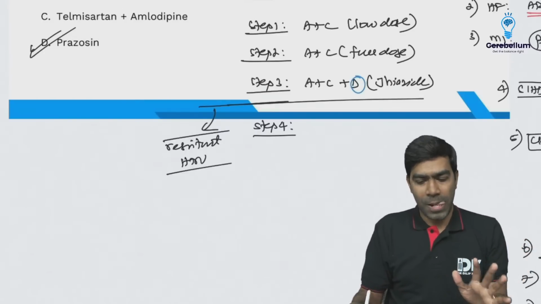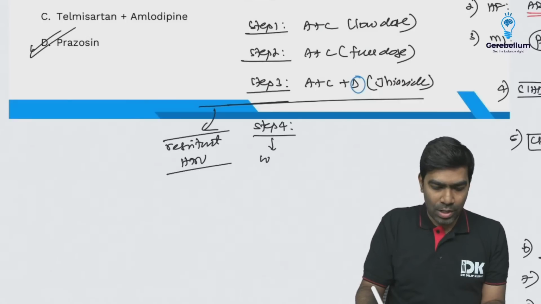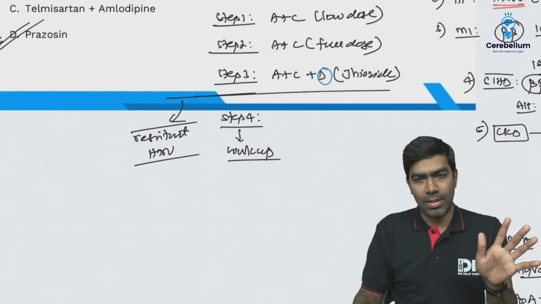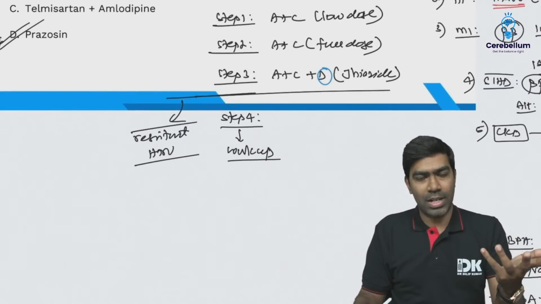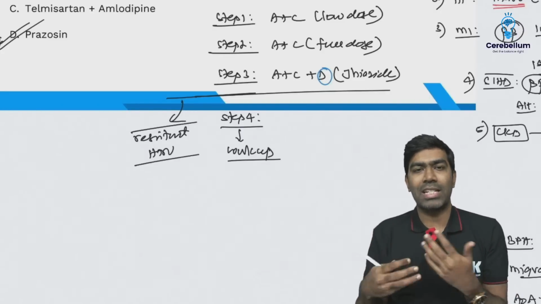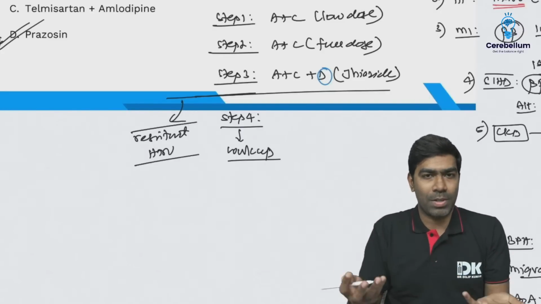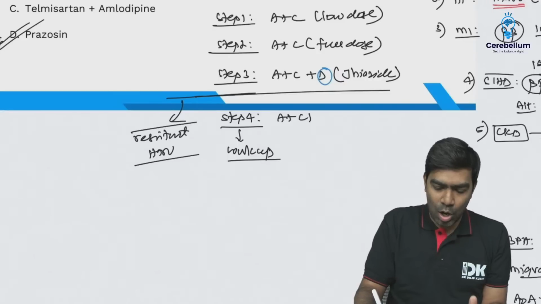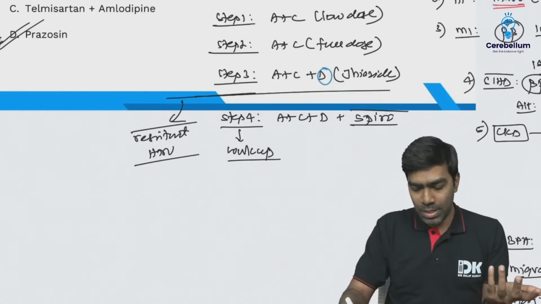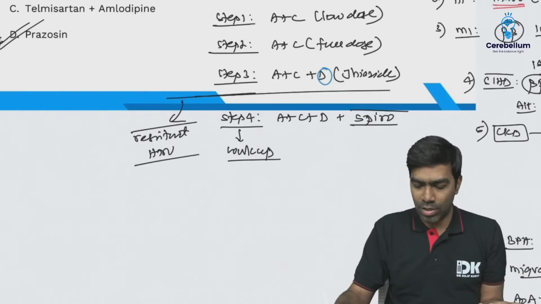So step 4, you have to work up. Definitely you have to do the workup. So why is the patient having resistant hypertension? If you don't find out the cause of resistant hypertension, or if you don't have the investigation backup to evaluate the patient, or if the economic status is poor, then optionally you can add spironolactone at a dose of 25 to 50 milligram per day. That's what the guidelines are saying. That's an optional thing. Consider adding spironolactone if you want.